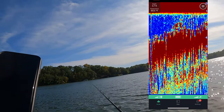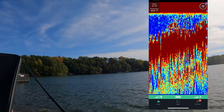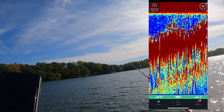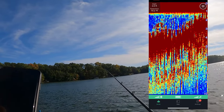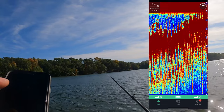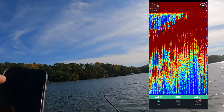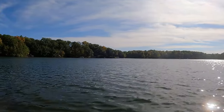It's enough dinking around, I want to fish. So far, I would say this is nowhere near as good a reading as I was getting with the deepers, but it is $130 cheaper and you can probably also get it on sale. So that's something to keep in mind. But let's fish this area. And if we can, we already caught one. If we can catch more, then we'll show that you gotta kind of take this as more of a structure reading. Got a perch follow, that's a pretty good perch.